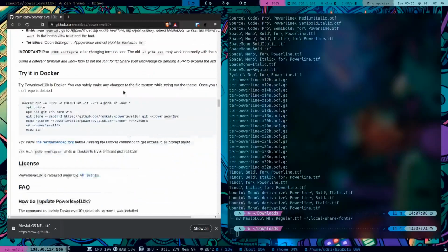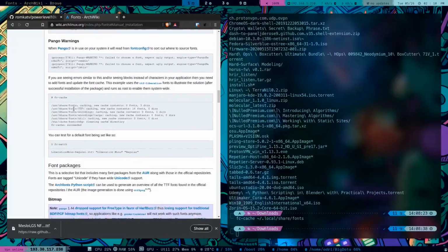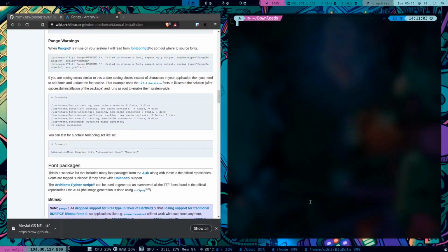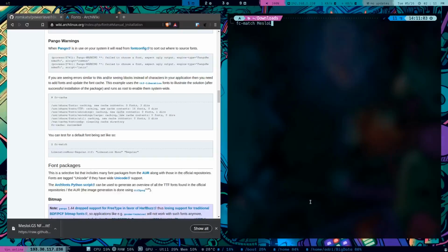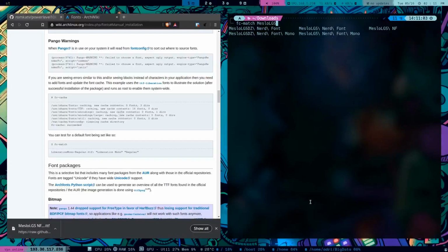So just put it in your local share fonts directory and type fc-cache. Then there's a way to check how your system recognizes your font when you type it in the config file.